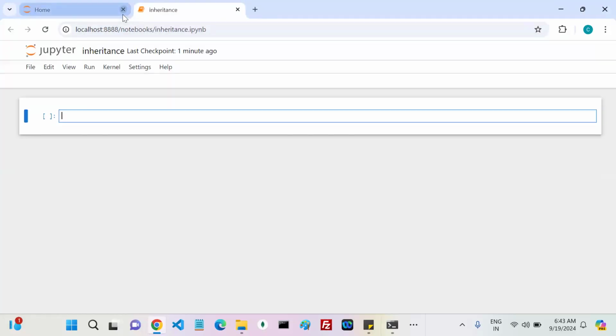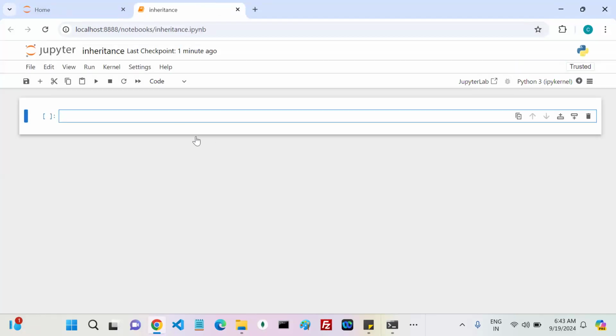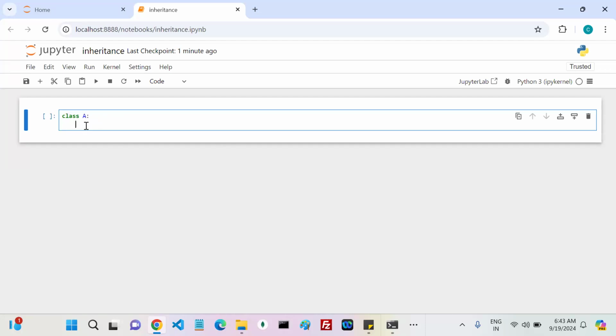This one, right? You can select this kernel. Now if I write a class, see, it's highlighted, right? Now if I press enter, it automatically takes the indentation and everything. If the syntax isn't highlighted whenever you write the code, then close your Jupyter notebook and restart it. Okay, fine.